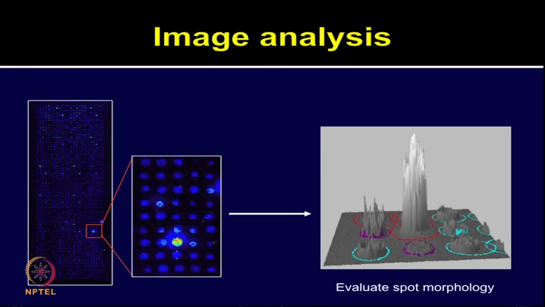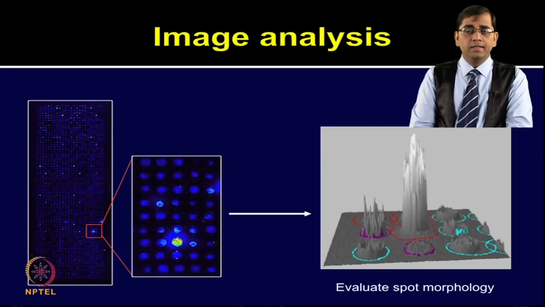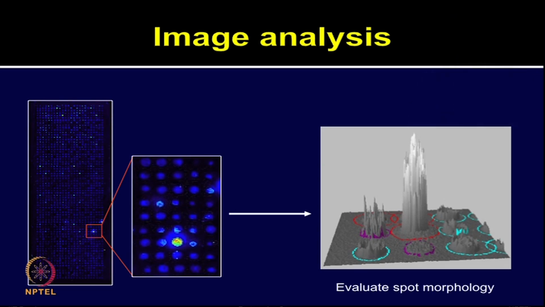In image analysis, when you are talking about high density approaches, the analysis becomes very challenging. For example, you can see an image here for the protein microarrays, and I have shown a spot. The expression of this particular immunogenic protein is so high that it has spilled over to the neighboring proteins. Now, one needs to correct this type of error and remove these spots which are in the periphery of these proteins.